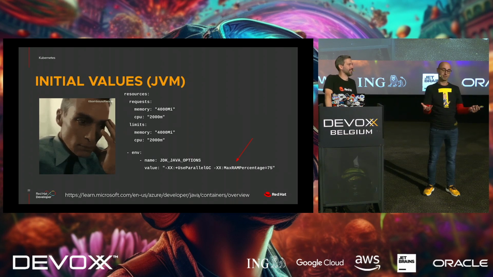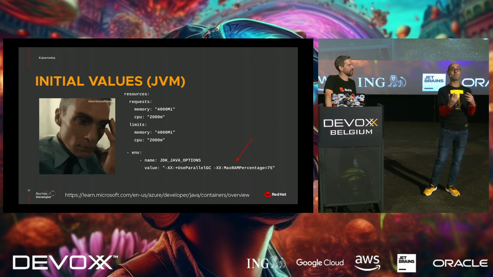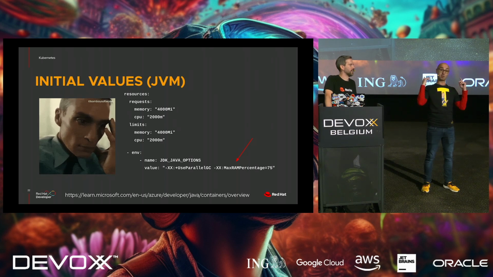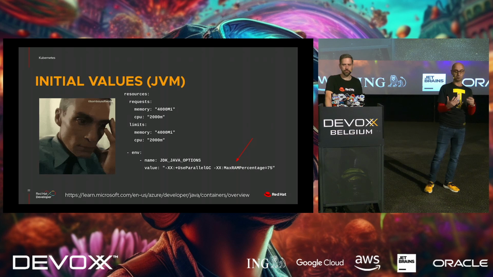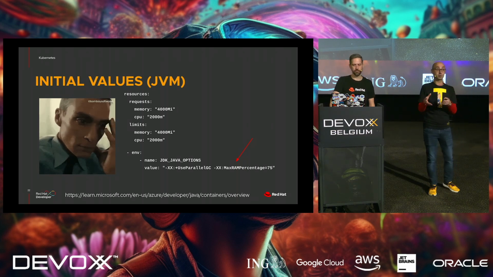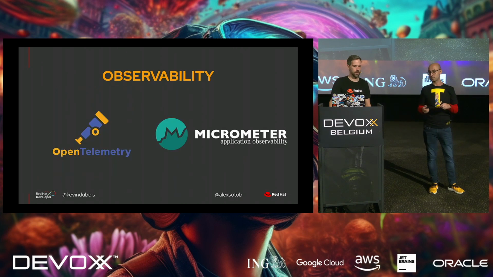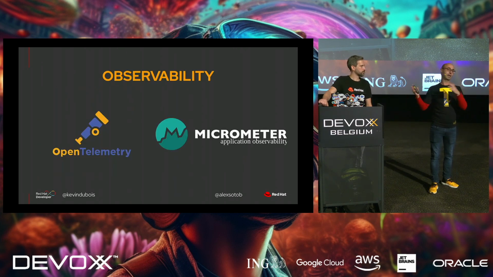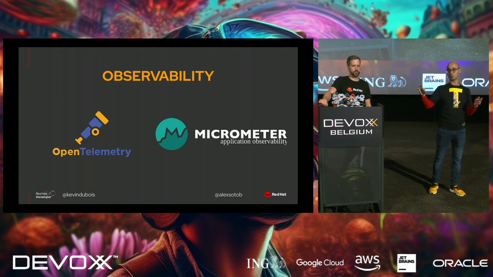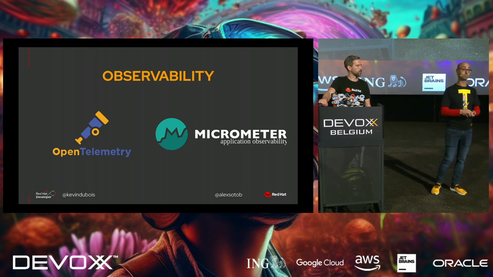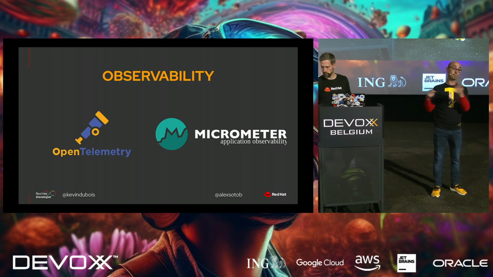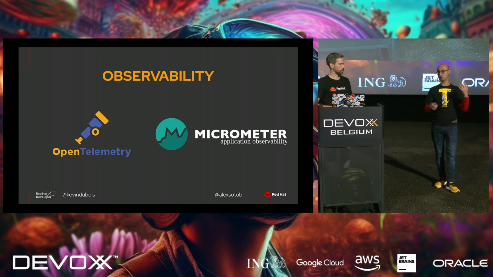Now we've got good initial values, but at the end we need to put more concrete values, right? Sometimes the initial values that I show you work, but sometimes you might need to figure out exactly if they are good numbers or not, or what could be good numbers. A way to do this is by using observability. There are two projects that I will mention here: OpenTelemetry and Micrometer. If you don't know exactly what Micrometer is, it's like Log4j, a wrapper around a log implementation. It's the same, but for monitoring systems like Prometheus and so on.